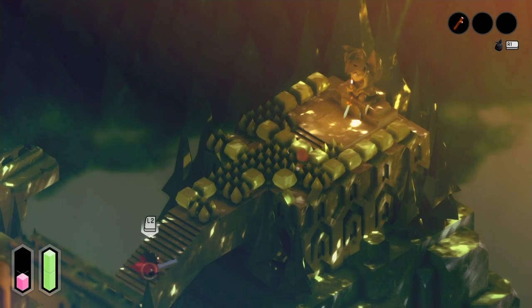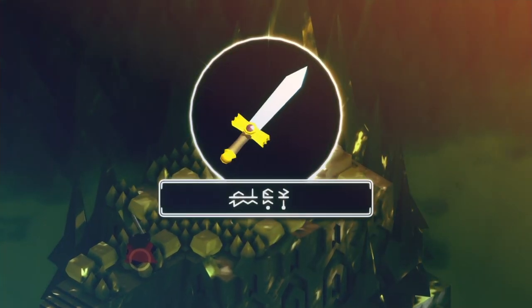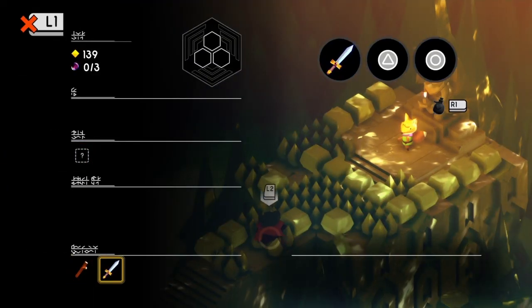Give me that sword. Oh my god. It's a maze. Yes! Oh my gosh. Okay, I have a sword. Perfect. Let me equip that. Yes!